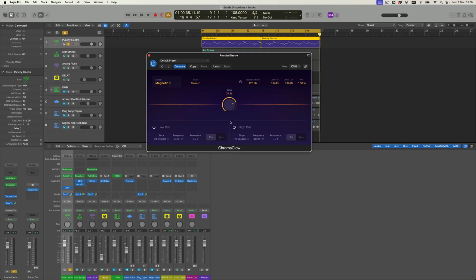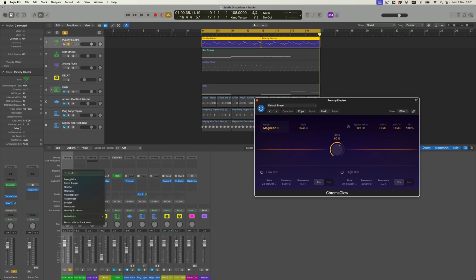What I'm interested in trying to do across this video is to create a kind of subtle distortion treatment for each of the sounds that I want to apply distortion to, and to see what effect that has in terms of warming up a number of sounds in more subtle ways. So the first thing I'm going to do is to back the drive amount down.